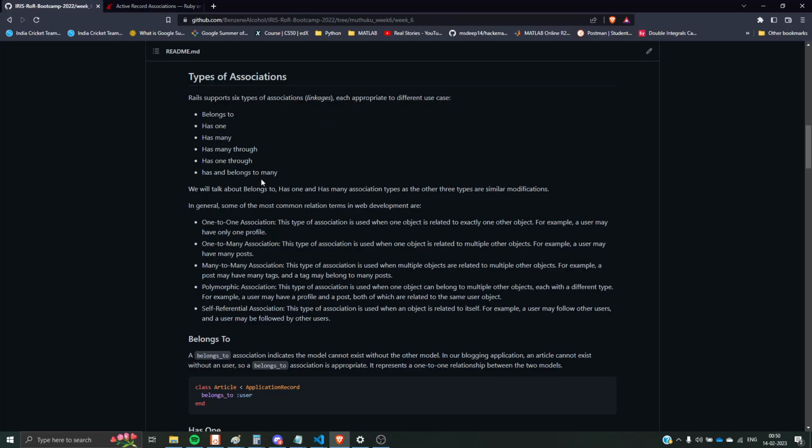Suppose we have a post with a tag. If you go to Medium, which is a very popular blogging platform, you have tags associated with the article, right? So an article can have more than one tag. A tag can have more than one article related to it, because you can reverse search through the tags. Suppose I have a tag called India. I can search through the tag India and I'll get a lot of articles.